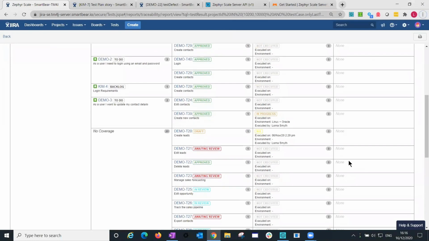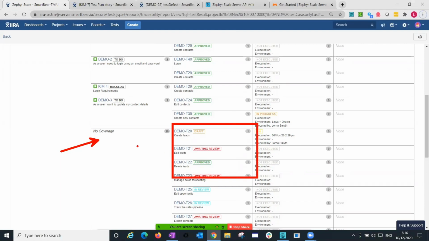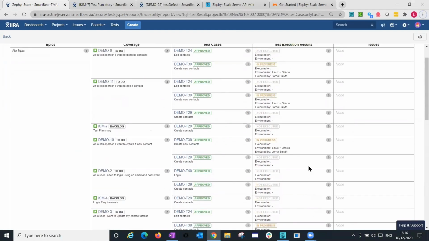Okay, and I find that this is just really good to identify any gaps with coverage. You can see test cases that were created but do not have any stories. And like I mentioned again, if there were defects, they would be listed here, and you can click right into them. There are always hyperlinks like there are here where I can click right into a test case.